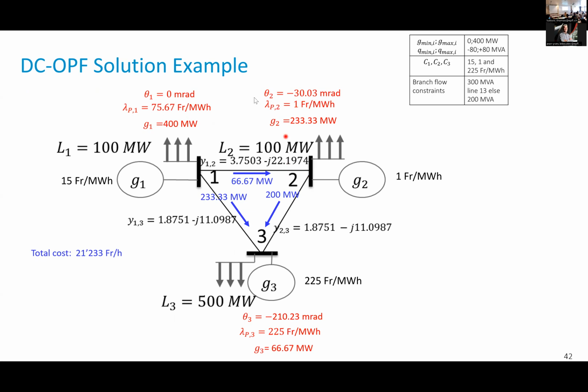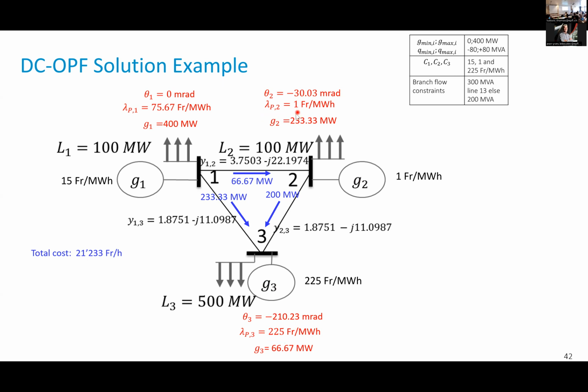And we see the DC approximation helps us understand also the physics of AC grids. We see that the power flows exactly proportional to the angle difference. So since power in the optimal is flowing here and there, we see that the angle at 1 must be less than the angle at 2, which is truly what happens here.